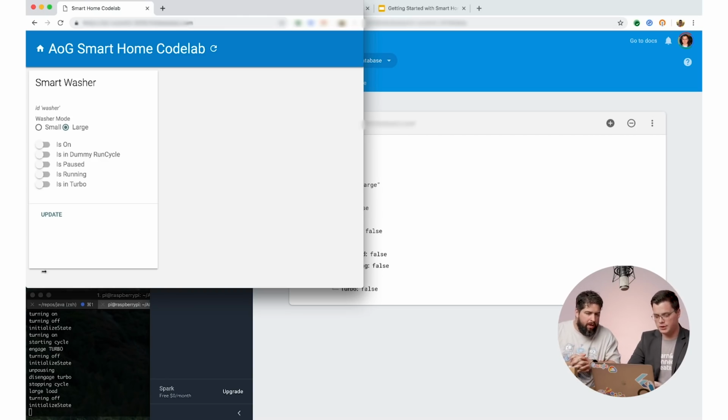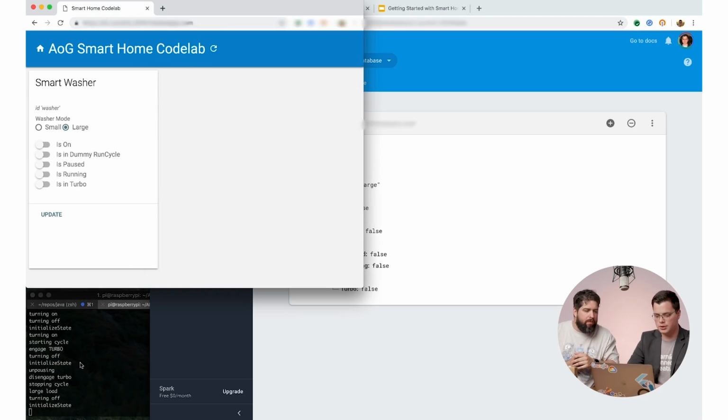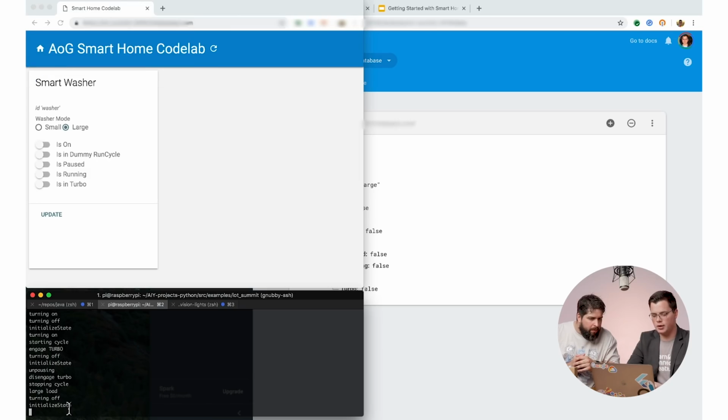So cool. You'll see this change here, and then you'll also see in this terminal the actual device output when it receives the command. Oh, okay. It's like your debug window for the device. Right. So I'm SSH'd into my Raspberry Pi here.